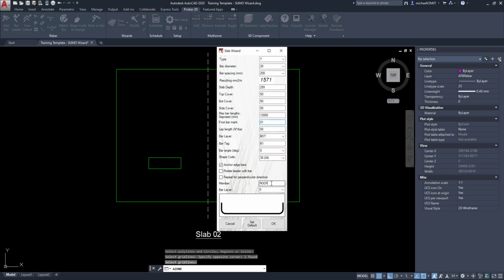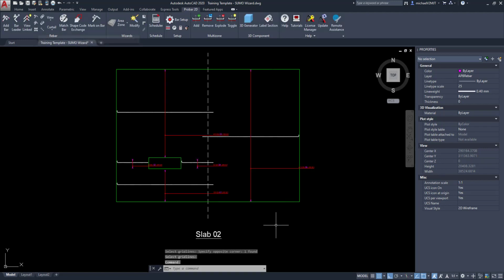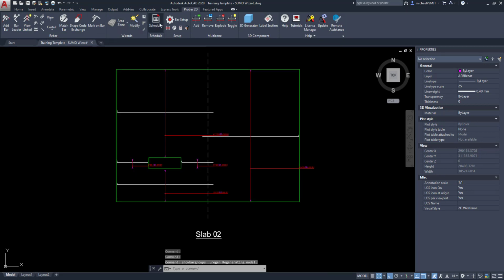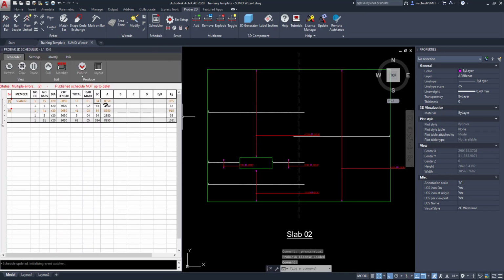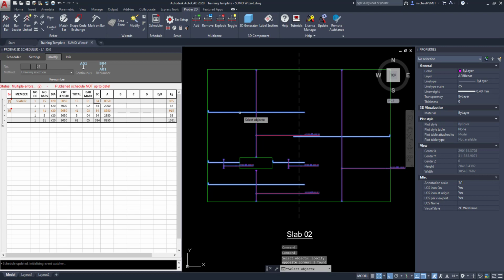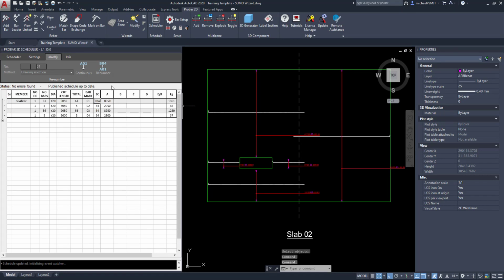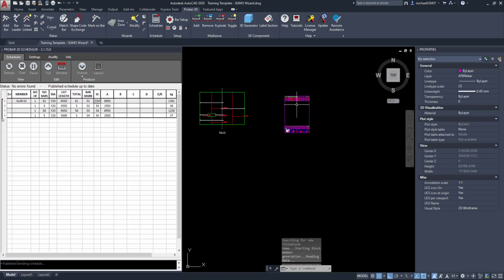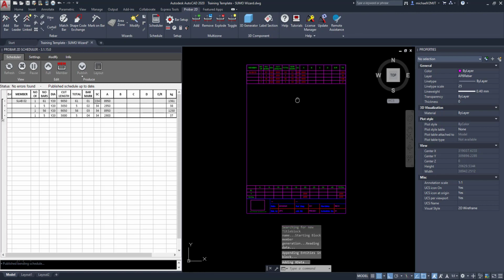For more details and information on the slab wizard, refer to the Probar 2D Area Zone video. You can optimize the bending schedule by making use of the Drawing Selection Modify command to renumber and optimize reinforcing. Lastly, once the bending schedule has been optimized, you can paste the bending schedule into AutoCAD's model space.